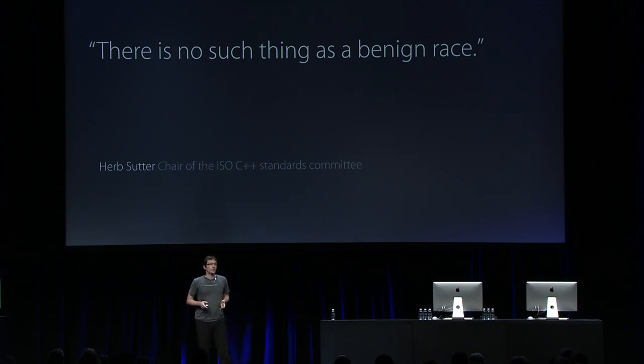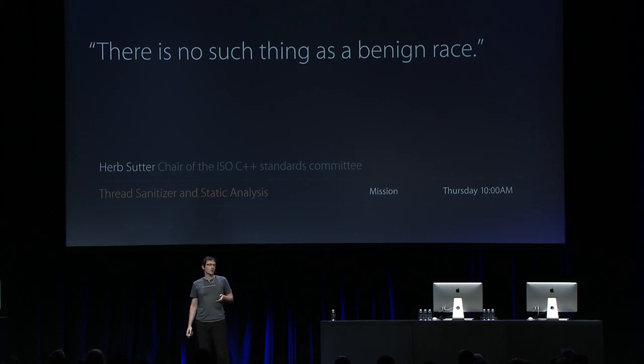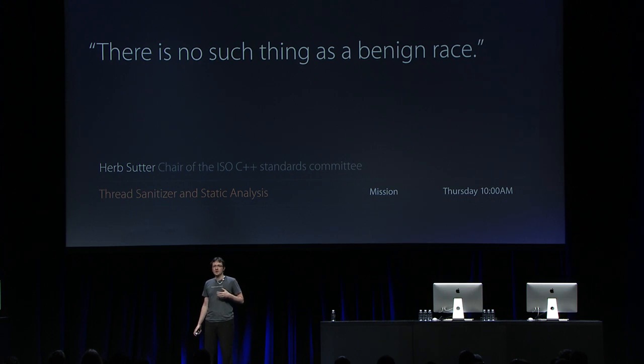What that means for you is that if you forget a synchronization point, you will end up with crashes or corrupting the data of the user of your apps. I invite you to go watch the talk that happened earlier this week about TSAN, which is thread sanitizer, which is a tool that helps you find out where in your app you're missing proper synchronization.